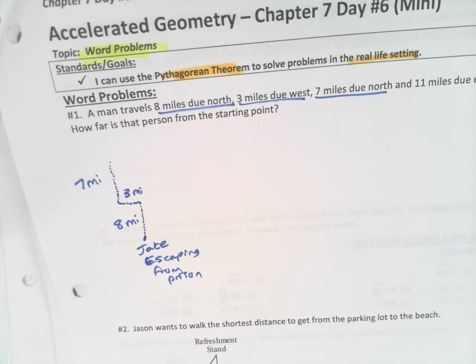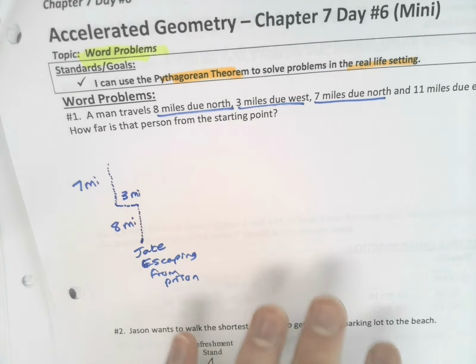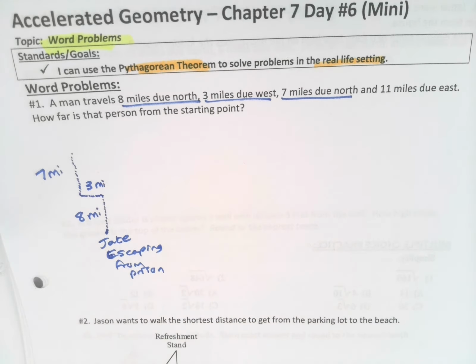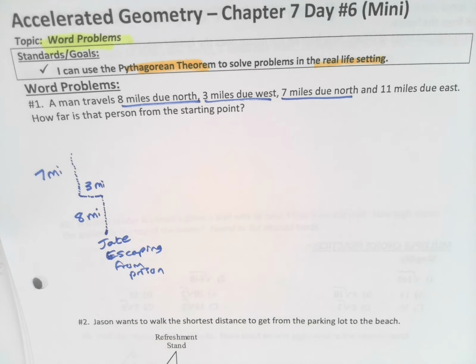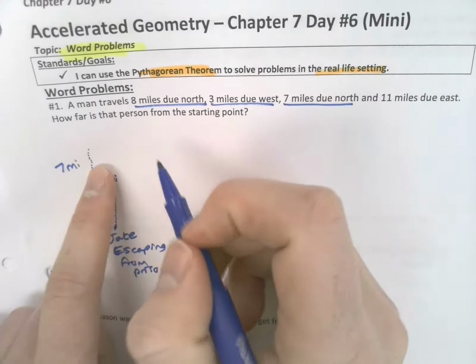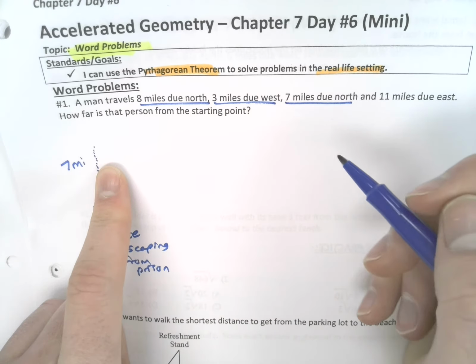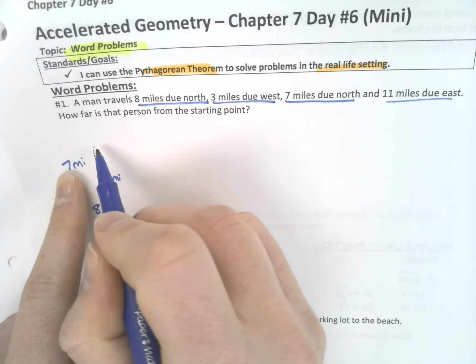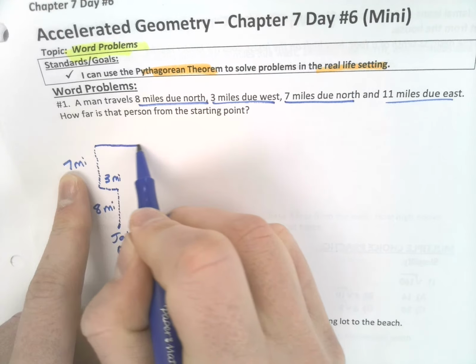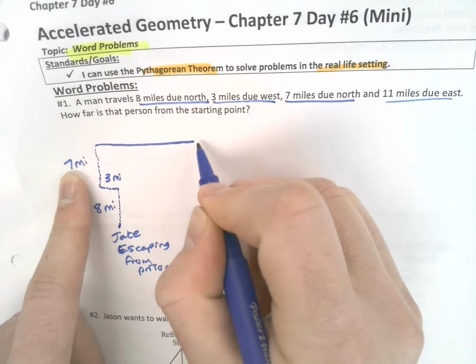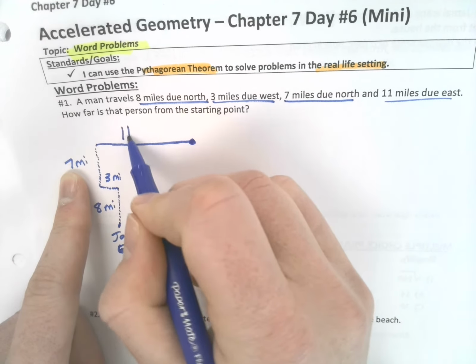And then, I don't know what happens. He's about to take a journey here in a second. Jake, what happens, man? Why are you about to head 11 miles due east? I don't know. Let's say he steals a car. And that's the only way he can go 11 miles east this quick, I would imagine. He's about to head 11 miles east. So, way over there. Okay.